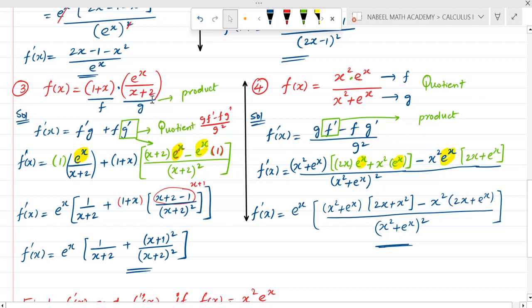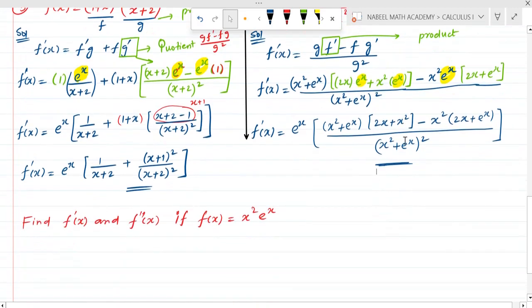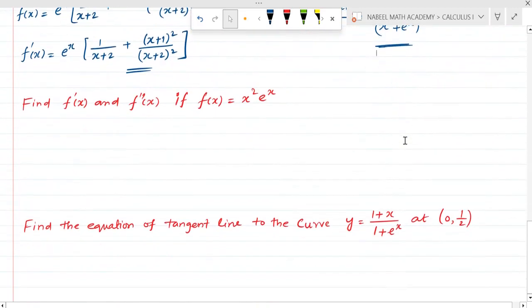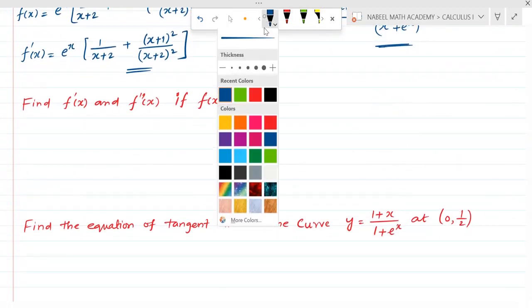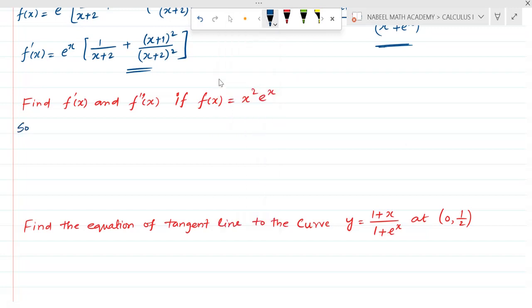Here we are using the product rule first. When you do the differentiation for g, we are applying the quotient rule. Here we are applying the quotient first. When you differentiate f, you have to use the product rule. Now this is the same story here. We have to calculate the second derivative. How will you calculate the second derivative? So this is the product rule. We have to apply it to f.